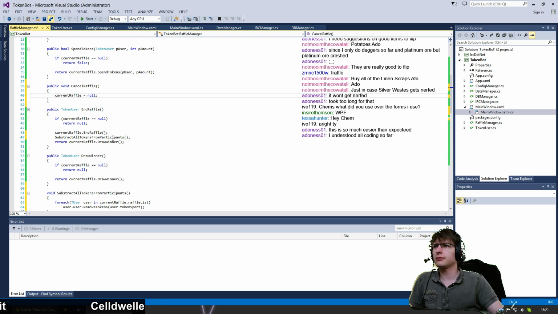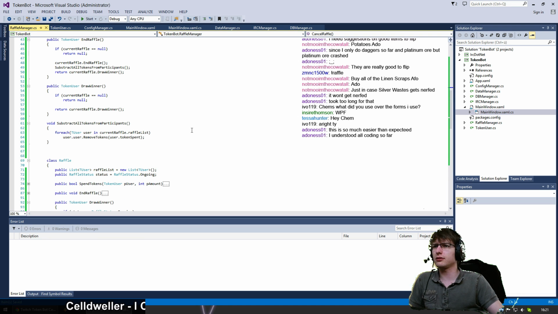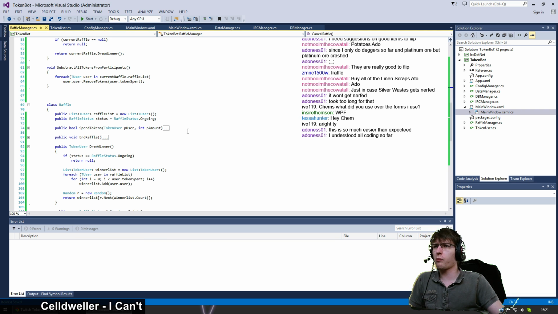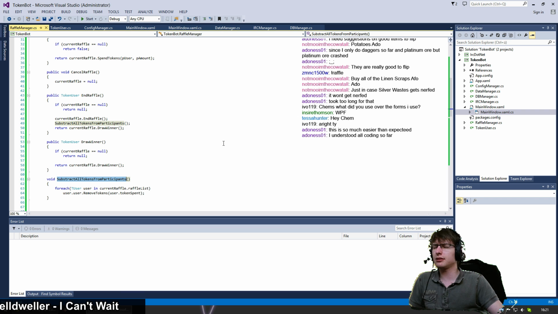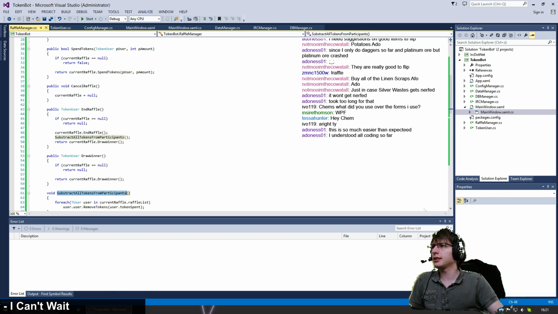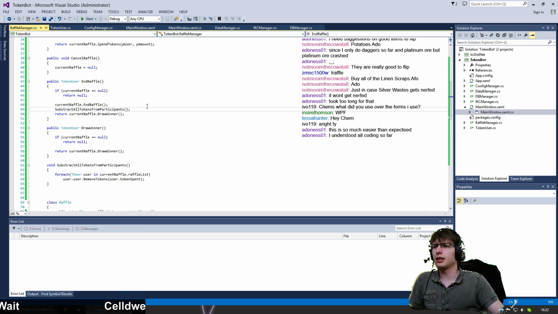Because all the references are then gone, and all the stuff is lost. By the way, the subtracting part will only happen the moment the raffle is actually done, not before, so it should be less of a problem. Right, what else do we need?